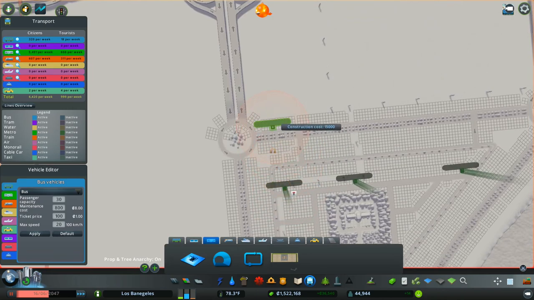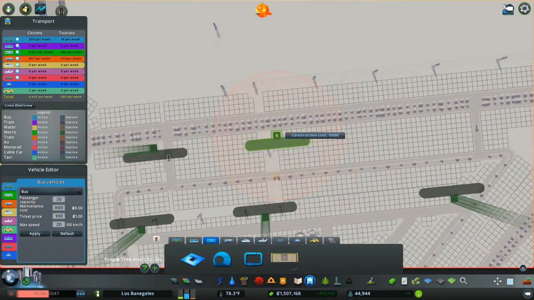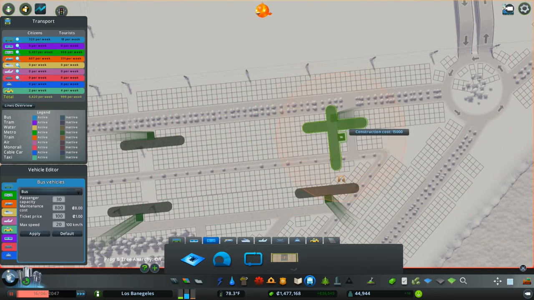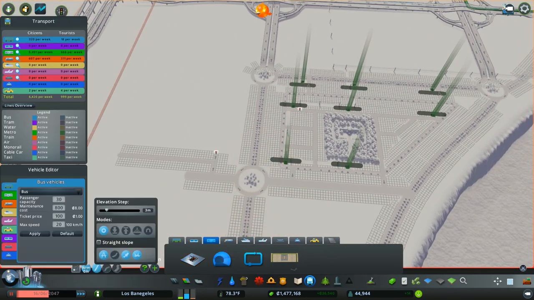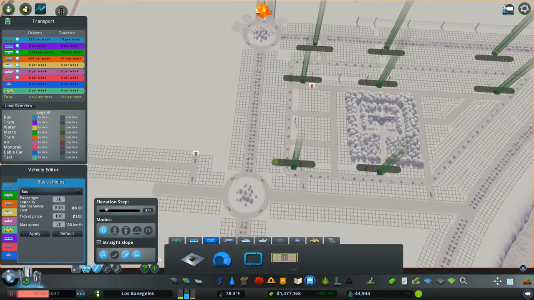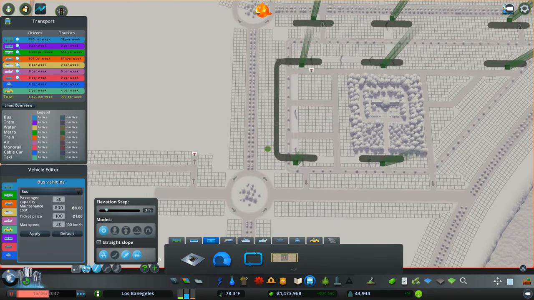I also want to place some on the main road here. Let's put one in the corner. Put one in the corner. And one in the corner. I know that it still seems like an extreme amount of them, but I think we'll need that. So let's grab this. We got the straight lines. Yes. Let's go up to here. There we go.